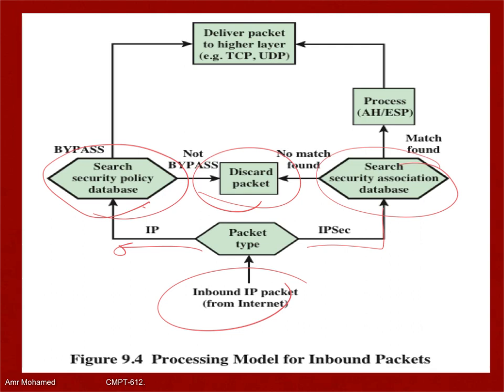And in that case, don't say that if we don't have a match, then we establish IKE. No, this is the exit point. So there must be a security association in the security association database. If there is no match, then we discard right away. If there is a match, then we process the AH and ESP header, which means we have to perform the decryption. We have to perform the message authentication by generating the MAC, and then we verify, and once we do this, we deliver back to the TCP layer, or to the transport layer up.